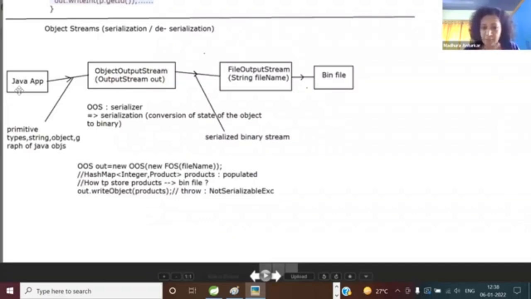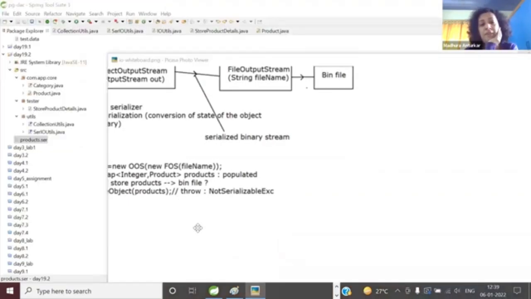So what I'm trying to say in simple English is, we are going to write a brand new application. From day 1 or maybe day 2, I have shown you stack, heap, and method area, right? So when you launch the application, there is nothing in the heap. There are no product details. There are no product objects. There's no hash map. But once you call the method for deserialization, which method are we going to call for deserialization? Give me the name of the method.